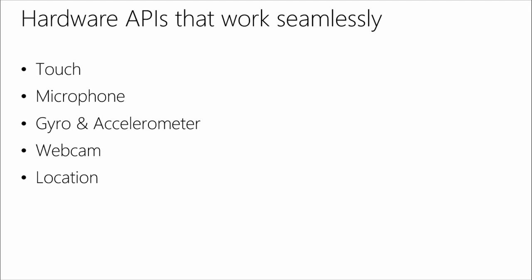Hardware APIs, right? Again, these are all built into Unity. There's nothing special you have to do to get this functionality. I think it tests these all in the simulator as well, once you actually deploy. Touch, microphone, webcam, the sensors, and location services. You can access all of these from scripting like you would on any other platform. So it's great, seamless, easy to do.